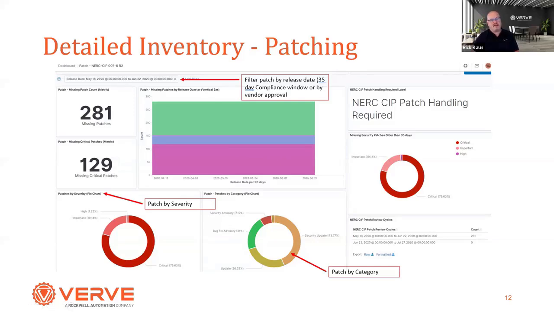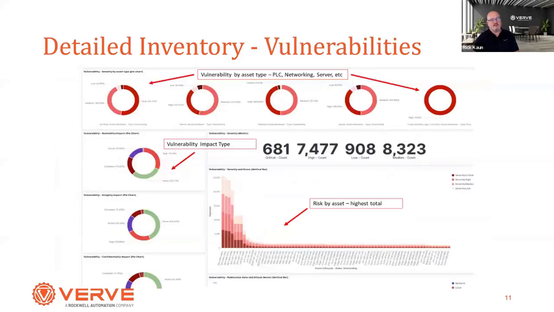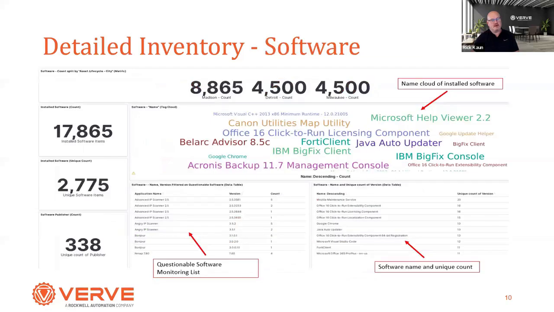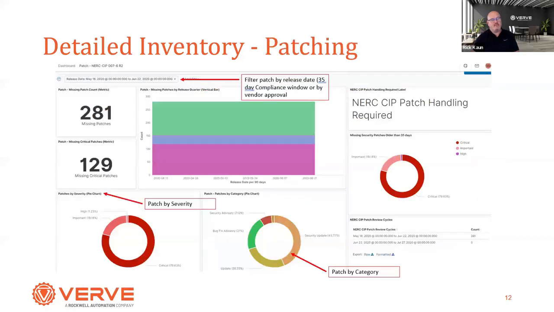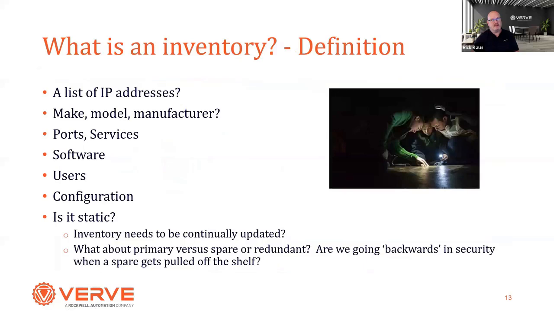I'm hoping that through those last 5 or 6 slides talking about vulnerability, hardware, software, and patching, I've energized you, and we're going to go back and revisit mentally, collectively, what exactly is an inventory. My colleague is going to step into more detail on exactly what's in the inventory and what you absolutely should have. But these are, of course, some components of it. However, Natalie's going to show us a couple other dimensions over and above. Couple notes.